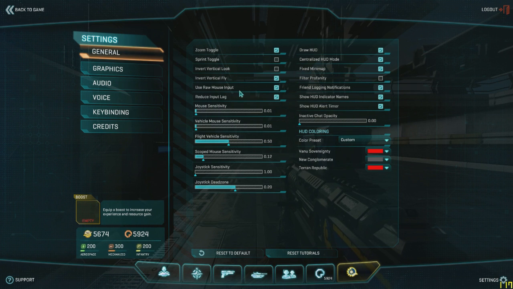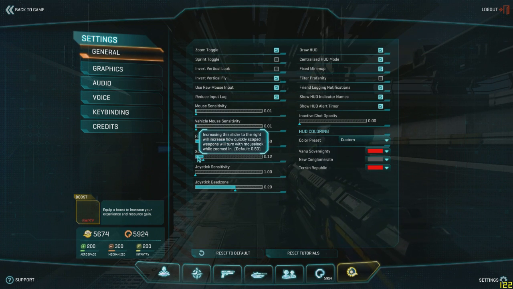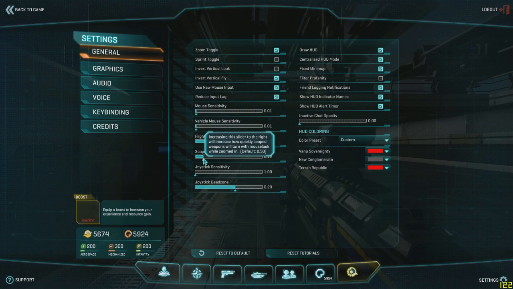Now if you go into the settings here, general settings, you have mouse sensitivity and scoped mouse sensitivity. Those are the two that I'm going to talk about. Now, scoped mouse sensitivity says that increasing the slider will make you turn faster while zoomed in, essentially. That isn't exactly what it does. It is for certain scopes, but it's not very clear.